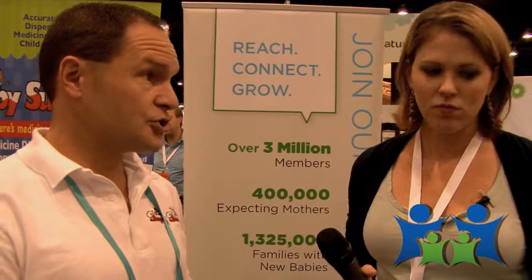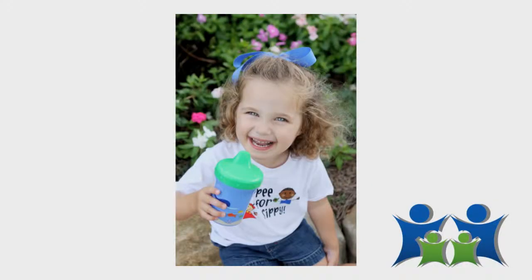For an average dose — most children it's about two teaspoons — that takes only about two ounces of drink, so they wouldn't have to drink the entire cup to get it all. The other great thing is there's no wasting of the medicine. It's never mixed into the drink, so you never lose any. You know the child's getting it, and it takes away the fear factor — the child doesn't know they're getting medicine.